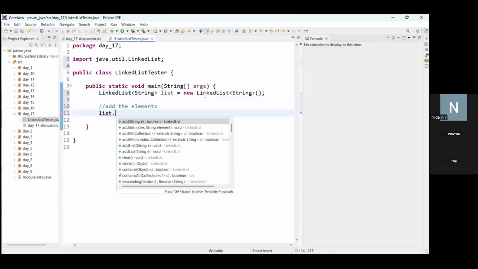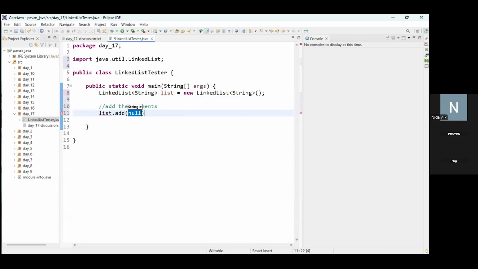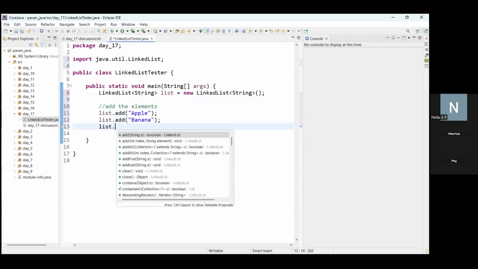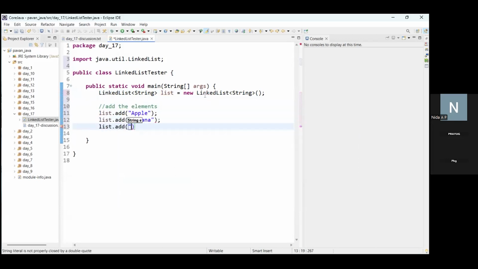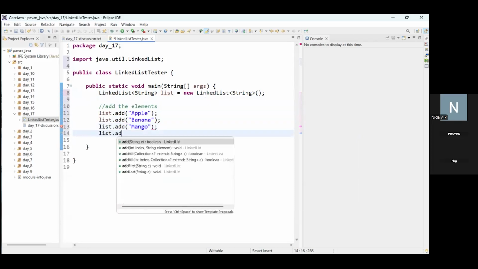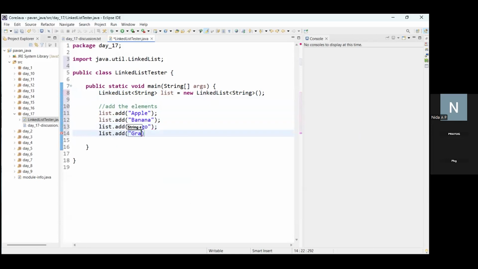Simply say list.add apple, list.add banana, list.add mango, list.add grapes. Like this, you can go ahead and add.